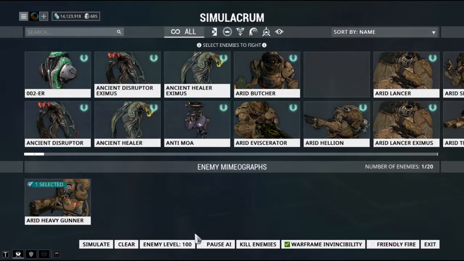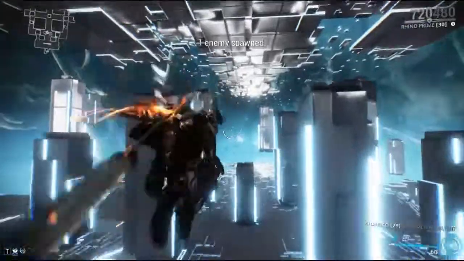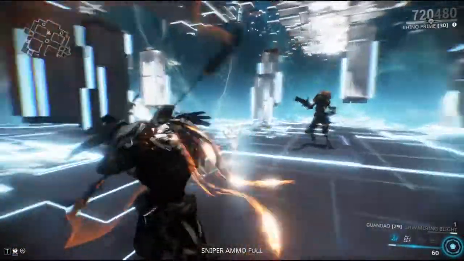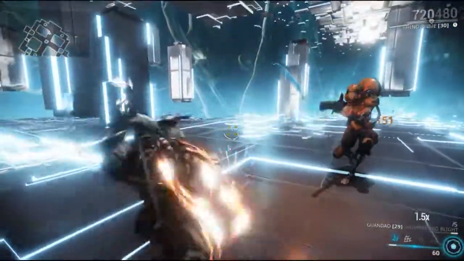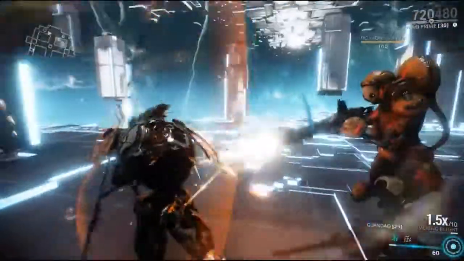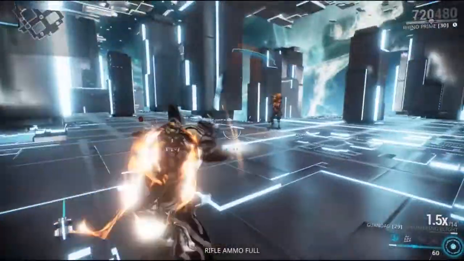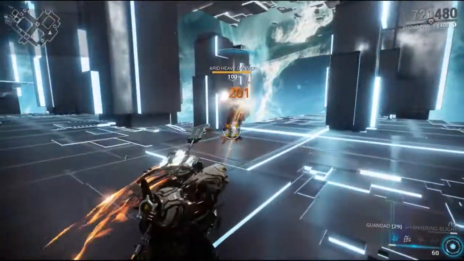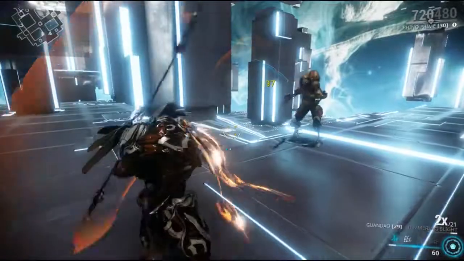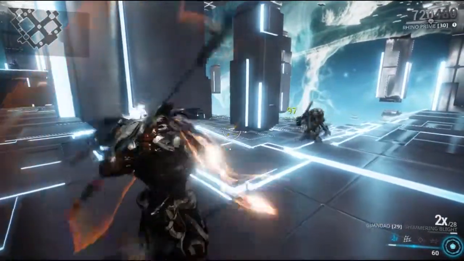Okay, so next, with all the mods back in again, let's take a look at how the reach effect works for this weapon. As you can see, even from this far away, this melee weapon actually reaches the enemy. So this weapon, the Guandao, has a seriously long reach capability, and when you're up against multiple enemies, you could take out a good number of them, even with one single swipe of this.